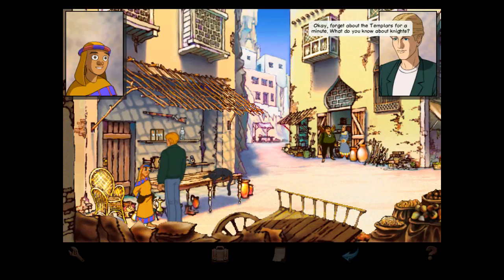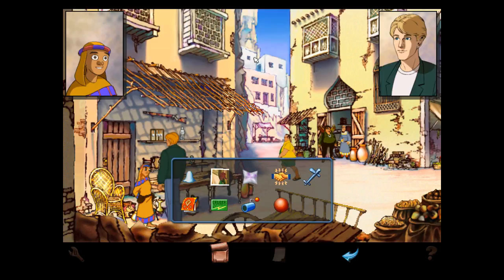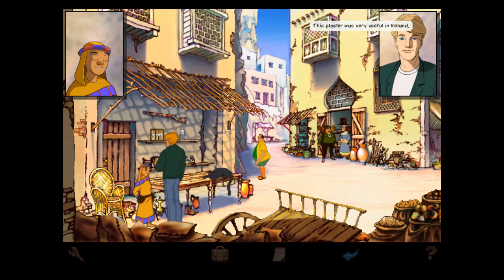Okay, forget about the Templars for a minute. What do you know about knights? Like the Crusaders, they came to the East on an insane and pointless mission. They sacrificed thousands of lives, including their own, for insensate pride. How anyone can find them romantic confounds me. Okay. This plaster was very useful in Ireland. Really? Your fund of travelers' tales never ceases to enthrall me.